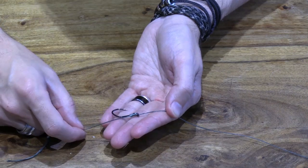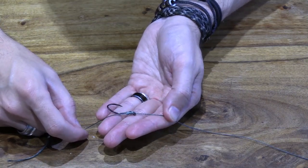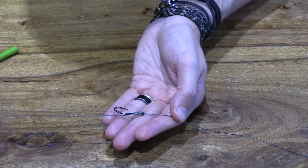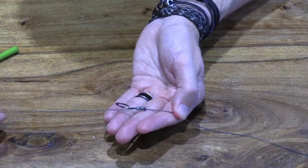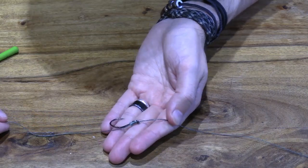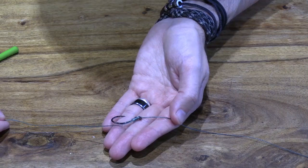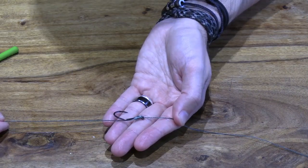If you're using stuff like lamprey, that goes a bit soft after a while. Like I say, small roach especially, as they are left in the water over a period of hours, start to go real soft. So having this long hair means you can just wrap it round, poke it through the other end of the bait so it's attached with the hook, and then also almost tied on as well, like sea fishing style, and that seems to work really well. I don't have any dead baits coming off. I can leave them out for overnight sessions, and in the morning when I come and reel in, if I haven't had a bite, everything's still attached and it's not started to fall off.